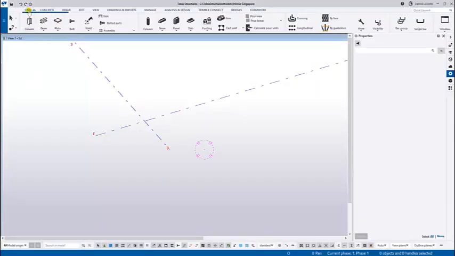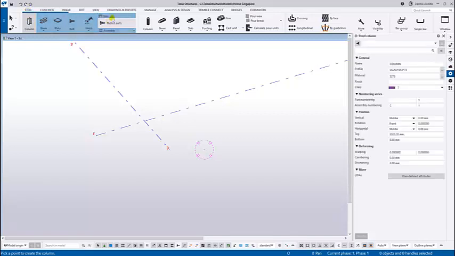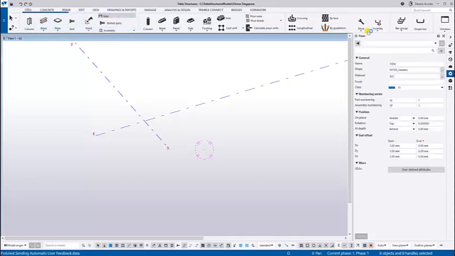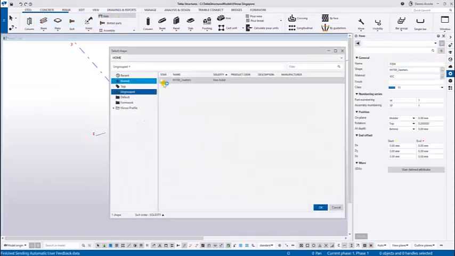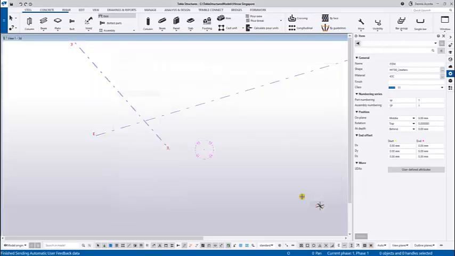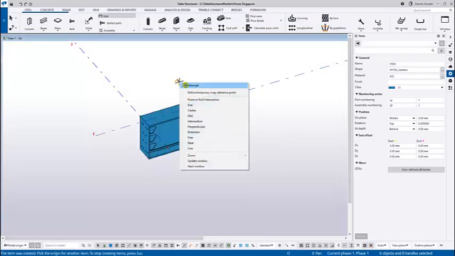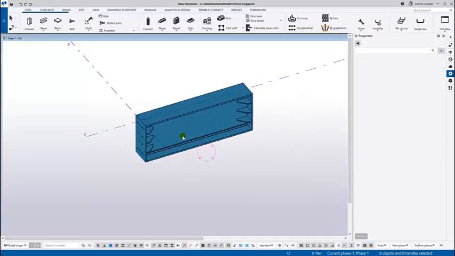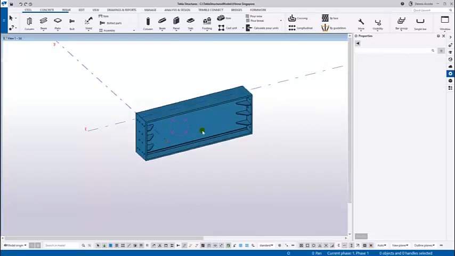And then from the steel part, you select the item, double click the item, and then here you can now select the new profile converted from Revit to Tekla Structure. So select this and then hit OK, and then pick one and then two. So as you can see now, we have the new item created.